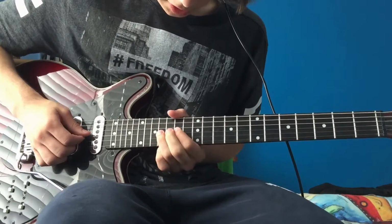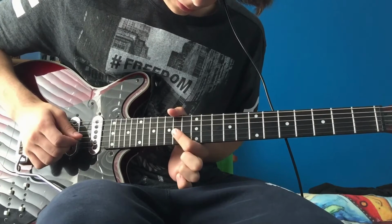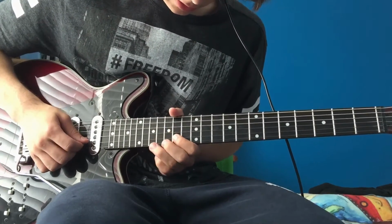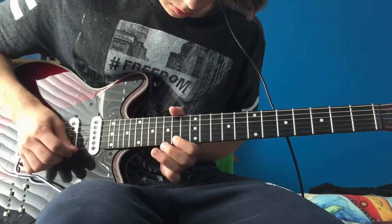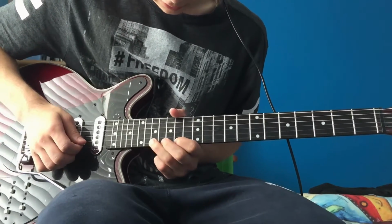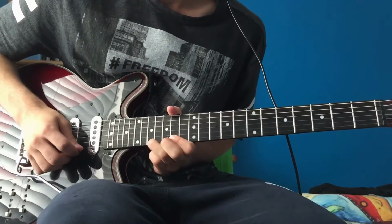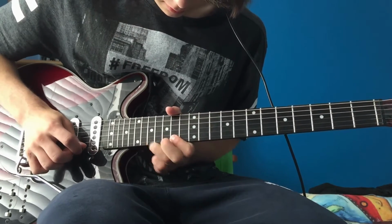So what we're doing is, quickly we go. So we're hammering on from the 14th to 16th of G. On the B string, we're hammering on the 14th to 17th. And now we do this constant hammering on and pulling offs from the 14th and 17th frets of E. So you do that a couple times.